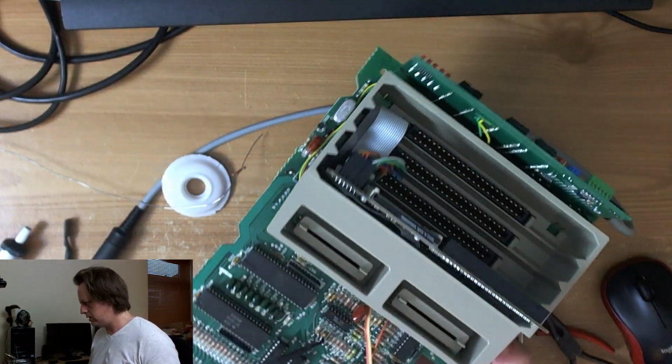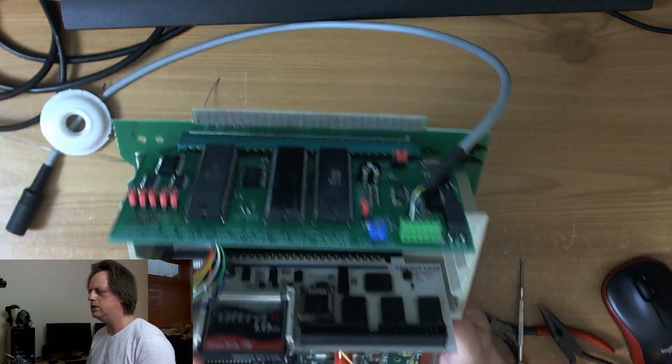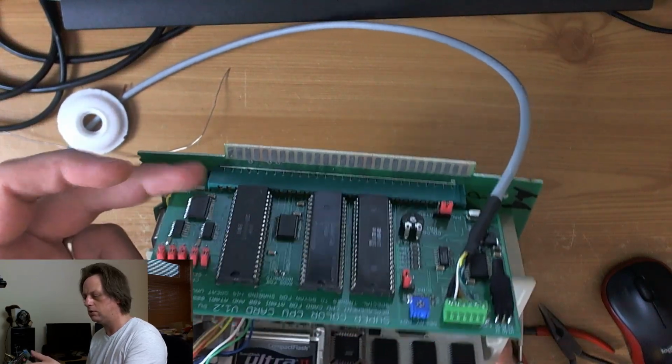How do you connect this thing to Atari? What thing in particular? This thing here? The CPU board. It plugs into the CPU board slot on the motherboard.